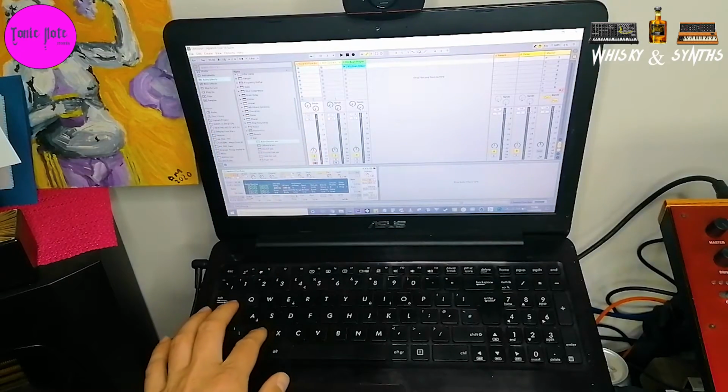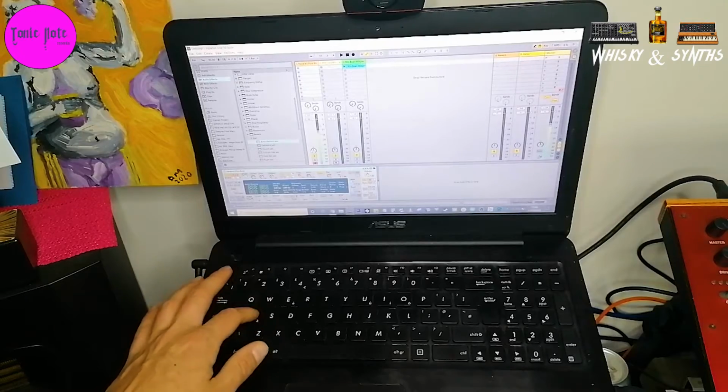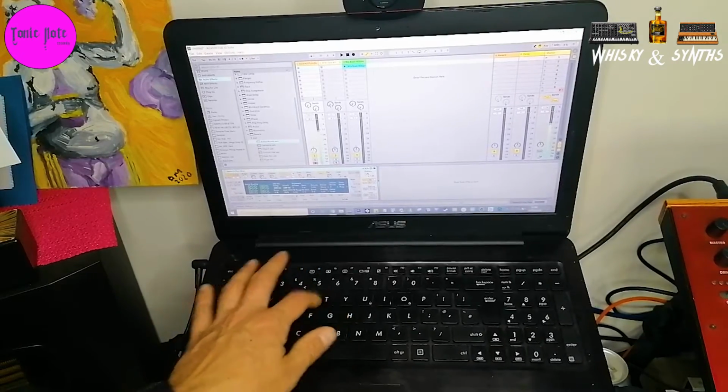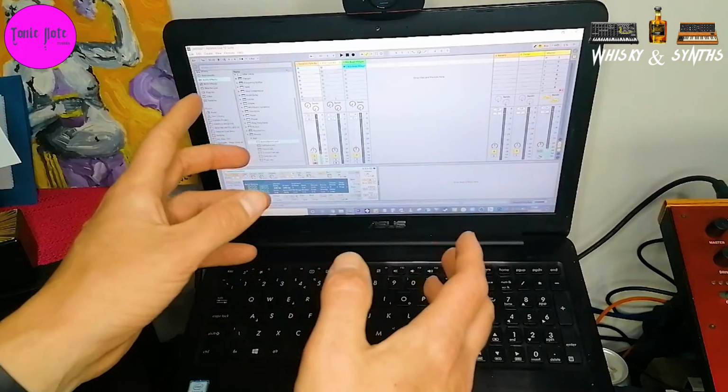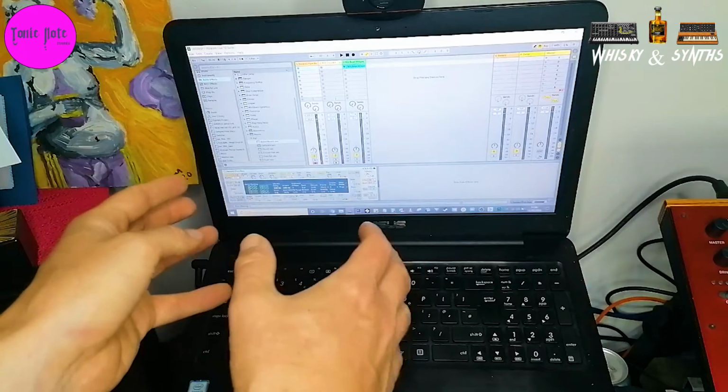You've got these buttons Z and X that are key mapped already as well. They can go down an octave if you press Z, or up an octave if you press X. So these are already key mapped, and we are going to sync up our Nintendo controller with these keys.